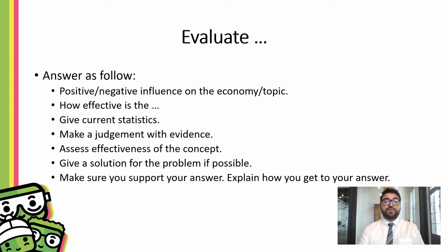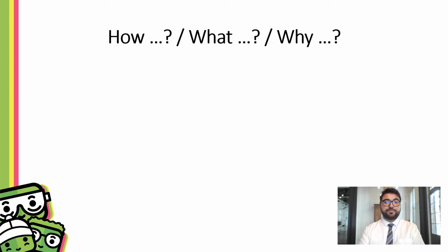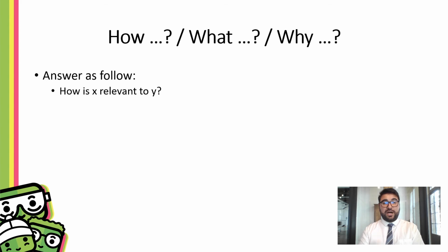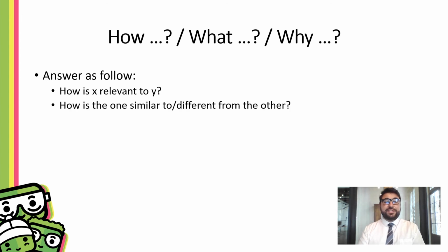Make sure you support your answer. Explain how you get to your answer. That is very important. Make sure it is a full explanatory fact that you give for the marker, or else you're going to lose marks. The how, what, and why questions. Now, this is going to be: how is X relevant to Y? So you're going to have the concepts there where you're going to need to say how one leads to the other, how the one is similar to or different from the other, and what the major reasons for this are.